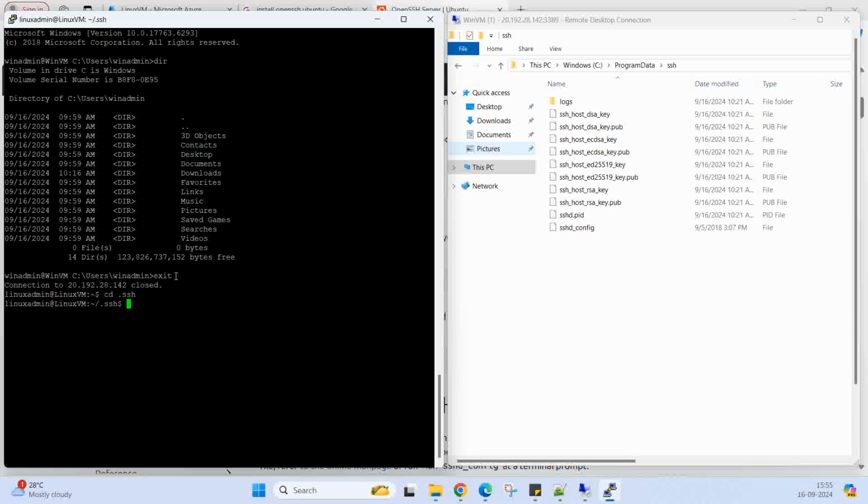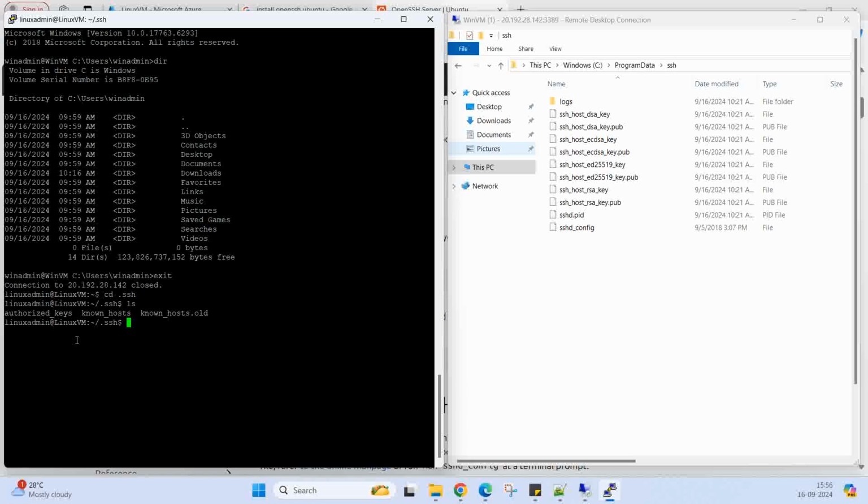We are inside .ssh in the Linux virtual machine of user Linux VM. And ls. As you can see, there are no keys here yet.